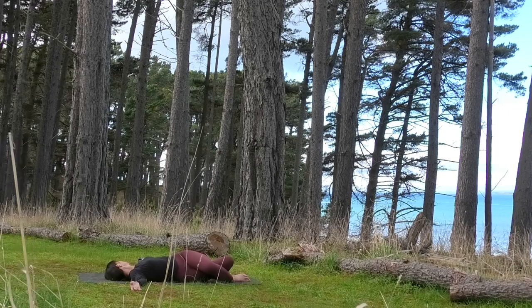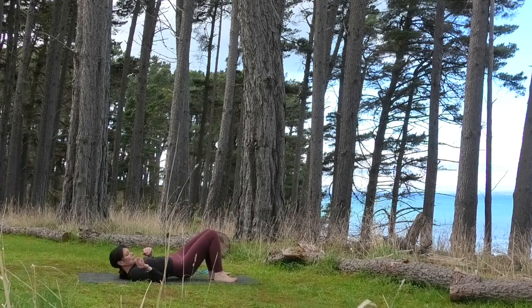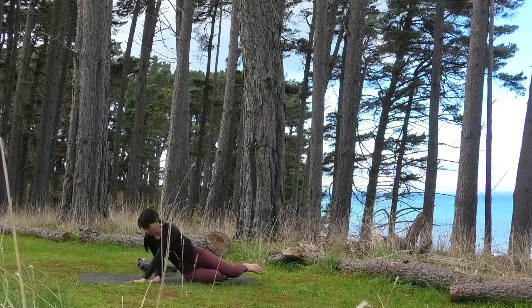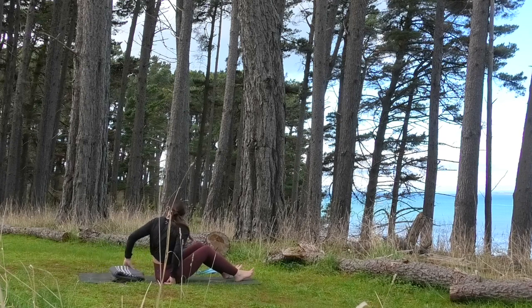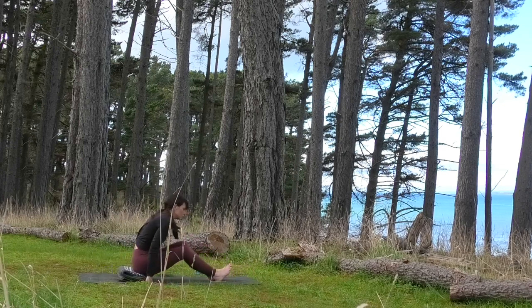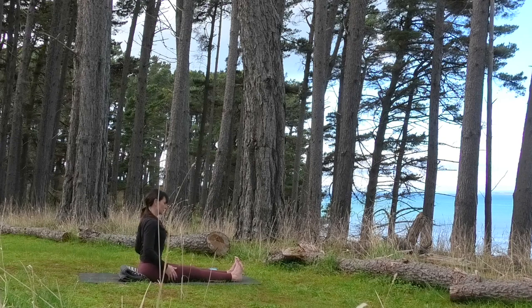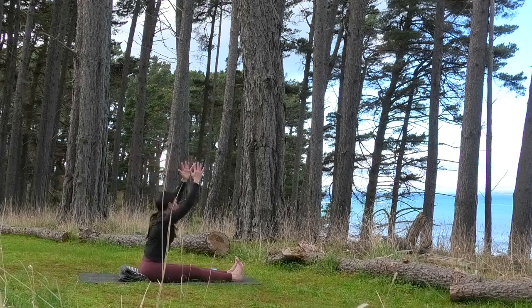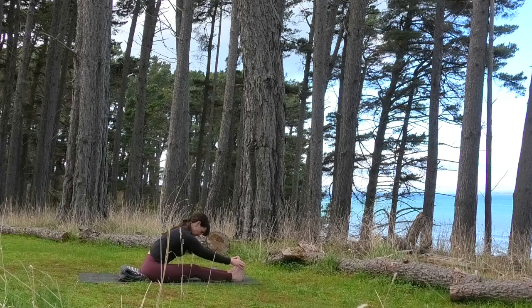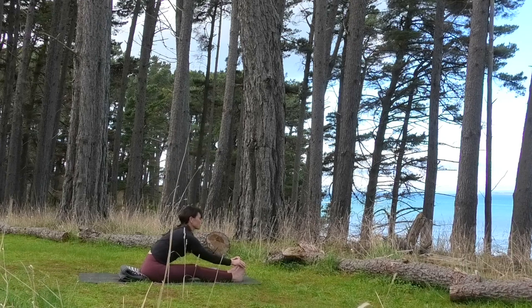And then we will all come back to center wherever you're at. We're going to roll out to one side, come into a forward fold now, Paschimottanasana, extending your legs out straight. And you can elevate your seat here with a blanket if you wish. Reaching the arms when you're ready. Find length through the side of the waist. And then taking the next 8 to 10 breaths to fold out over your legs. And just keep that comfortable and soft.